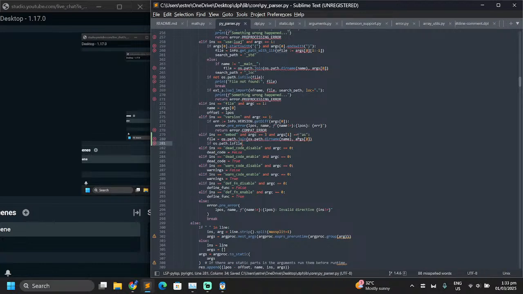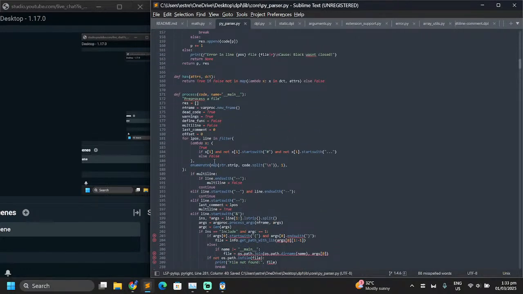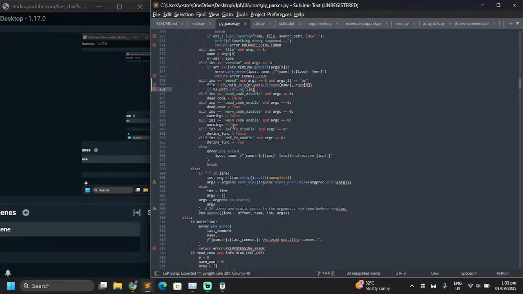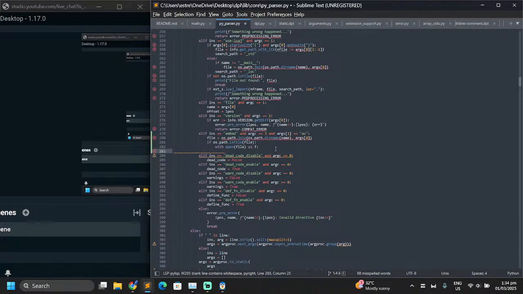Zero now. Oops, file. Wait, is that safe? We are not using it for anything, right? Yep. So file, we go open it. Open file as f. We're gonna go var proc.rset.